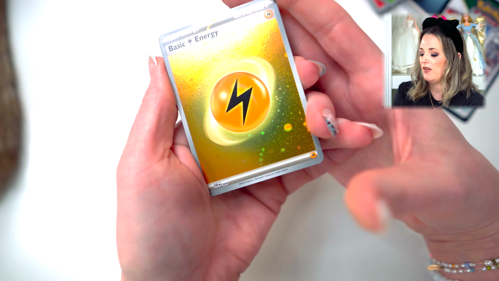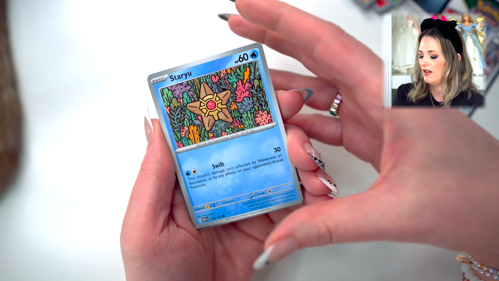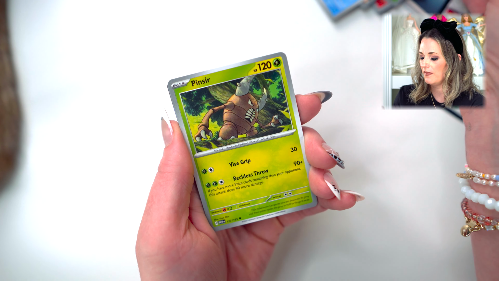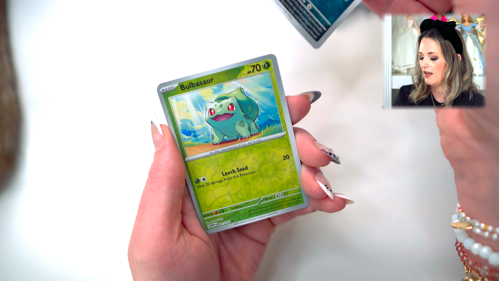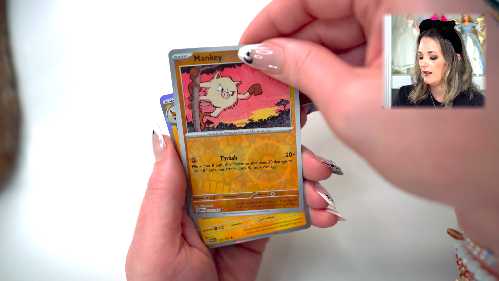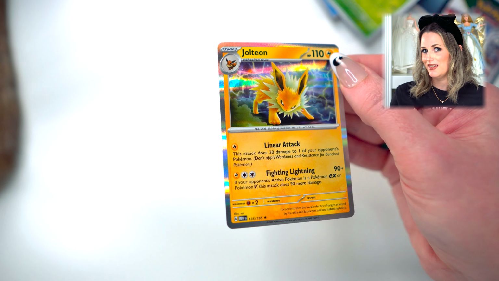All right. We're starting out with another shiny energy. These are just so pretty. Look, Charmander. Ooh, okay, look, we have a reverse holo Bulbasaur here. And a reverse holo Mankey. And a holo Jolteon. The Eevees. Tonight I'm representing the Eevees. All right.